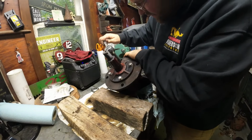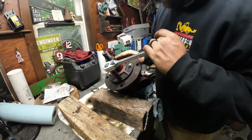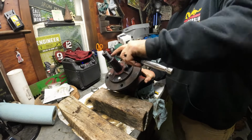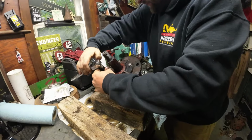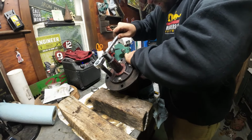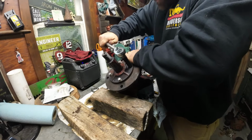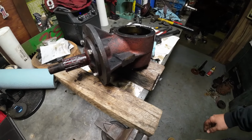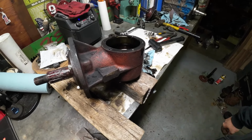Now, a lot of people may ask, what's the torque setting on this? I don't know. Honestly, you don't go crazy tight. These came off pretty easily. Oh, that's plenty tight. Plenty tight. And that looks pretty good. So let's install the input shaft, and then we're going to fill this thing up and see if it's leaking.